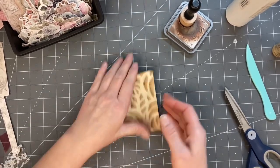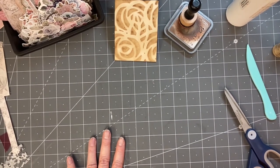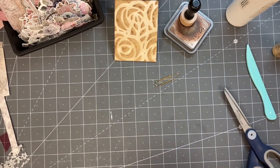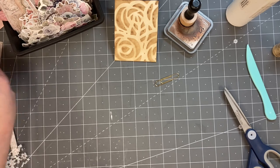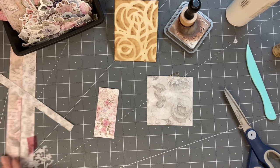grab a paper clip. I don't even know what size I want to use yet. I'm just kind of creating on the fly. We'll just see what we get. We have some scraps over here. Let's do a gold one. We've got that. Kind of got that one. And then some strips.